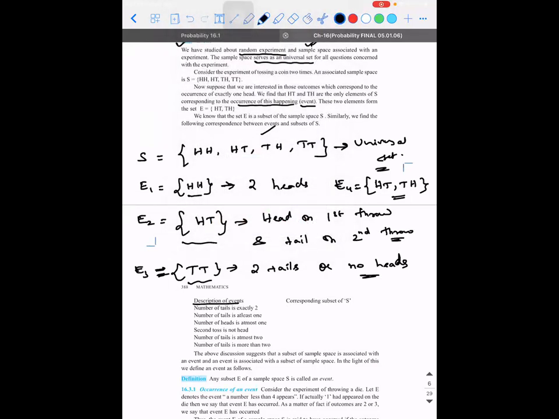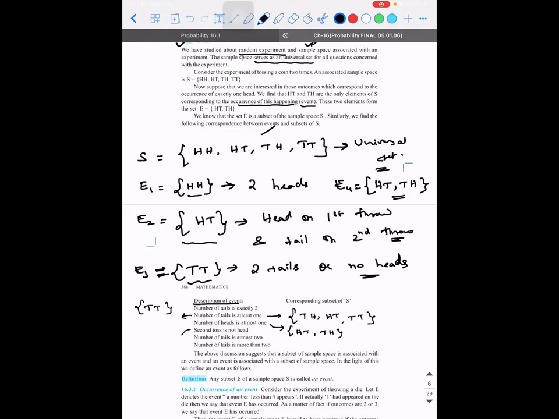Now we will try to write it. So the number of tails is exactly 2. It will be TT. Number of tails is at least 1. At least 1 means it can be either 1 or 2. So what will be the events you will take into consideration? Tail head, head tail. Is that all? Tail tail also. You can write tail tail also because they didn't say at most. They told at least. The next one is at most. At most 1 head: head tail, tail head.